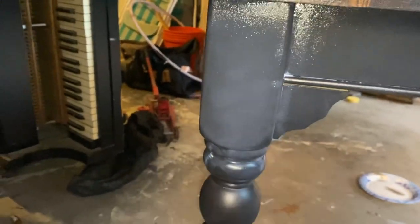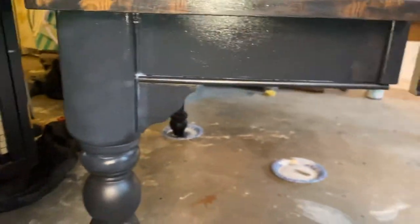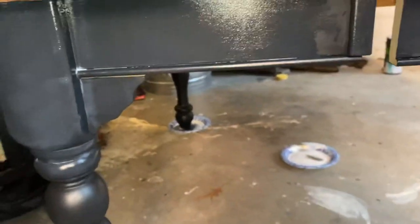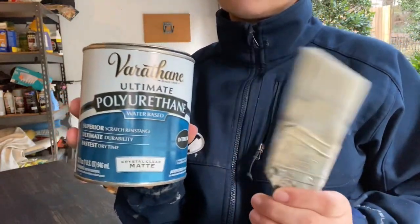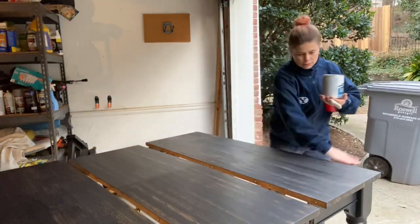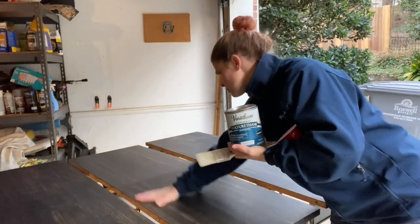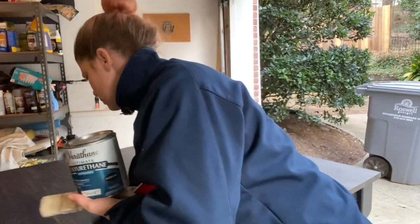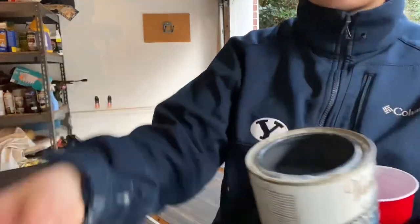The amount of clear coat you want to use — just get it on there to where you can see the film look of it, that white milky substance. You definitely want to see it as you paint it on, especially on the top because that's where you'll need your durability. If you're doing it outside you may have to sand in between coats because debris from outside can fall onto your finish.